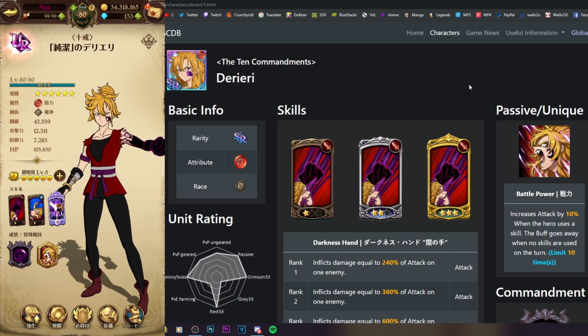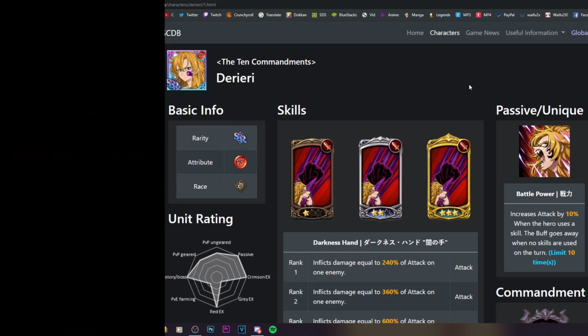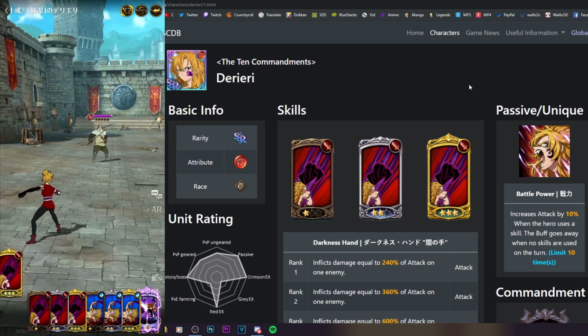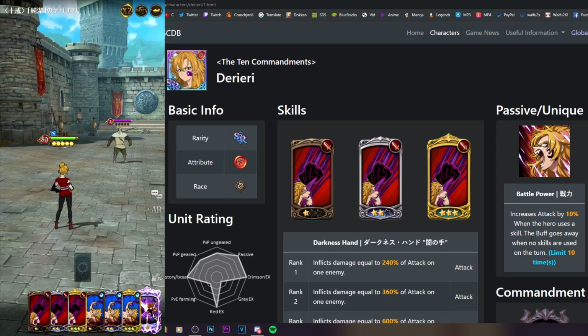Derriere is single-handedly the best PvE unit in the game, and it's not even a competition. There's no second place. Even Gopher can't compete. She can solo the hardest raid in the game. That's how strong she is. So what does she do? She increases her own attack by 10% for each time she uses a card, and it goes away if she doesn't use a card. It limits to 10 times.